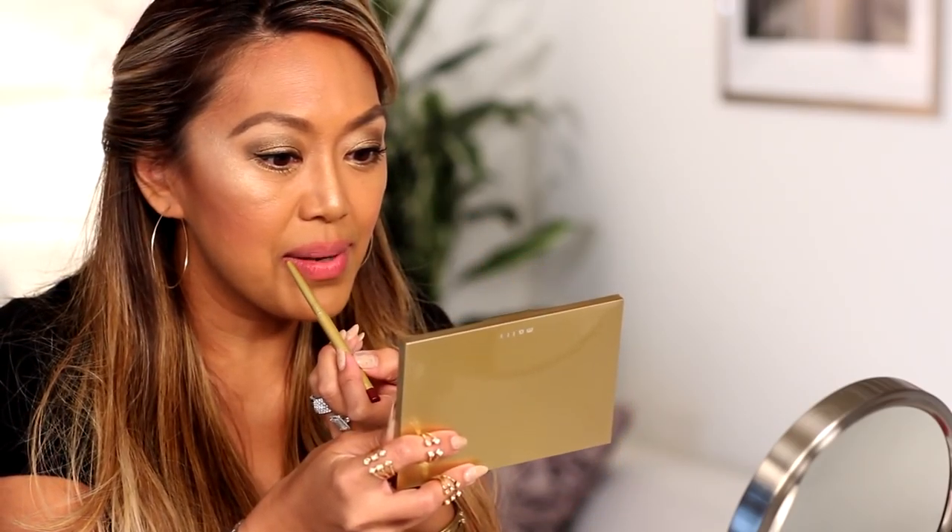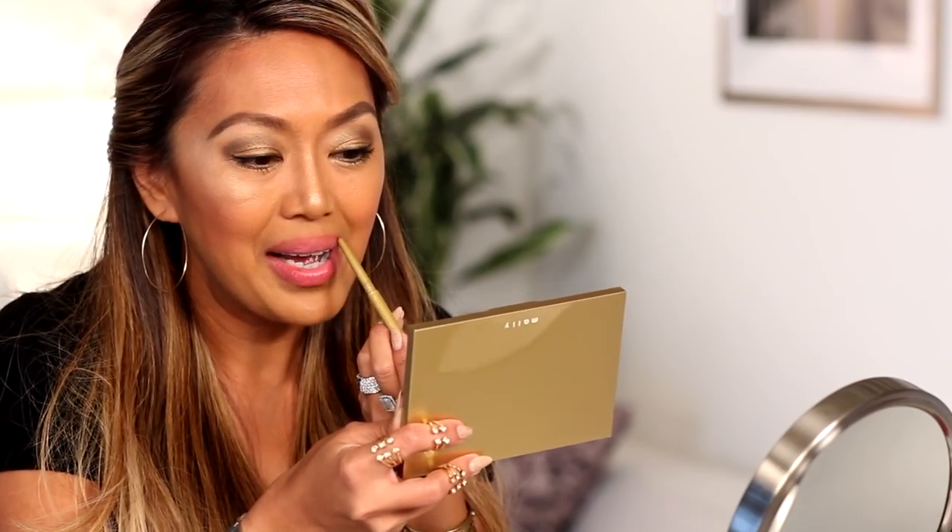My mouth, I'm very honest about this, is very crooked. My whole face is very crooked, but my mouth for real. And this really helps to even it out and create the shape that I want. I am now going to take my Endless Lip Color in Bordeaux, and I am going to fill in just the outer corners of the mouth, just like so — all the way to the edge of the lip and all the way to the edge of the lip liner. When you're doing a lot of lips you have to be very careful not to mess it up. So if you want to make sure it's pretty even, instead of rubbing your lips together, just go mom, mom, mom — like that.